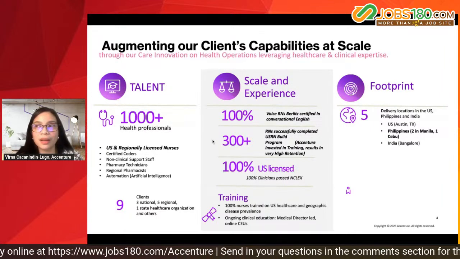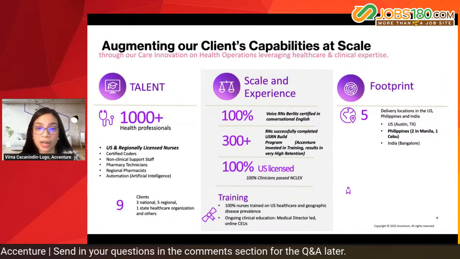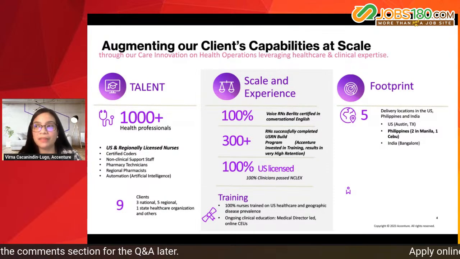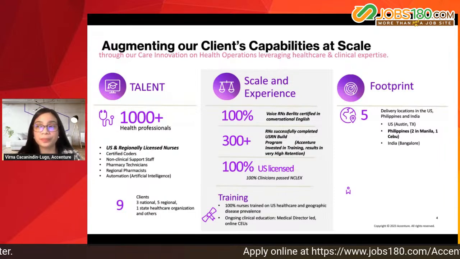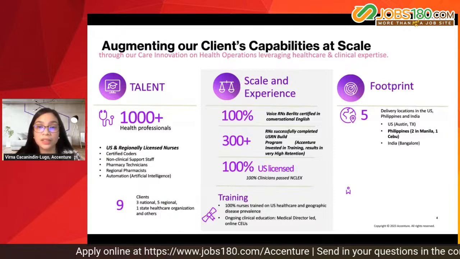Right now, we have a program wherein our local PHRN could become a registered nurse in the US. Accenture has invested in training as well as in reviews to be a successful USRN.